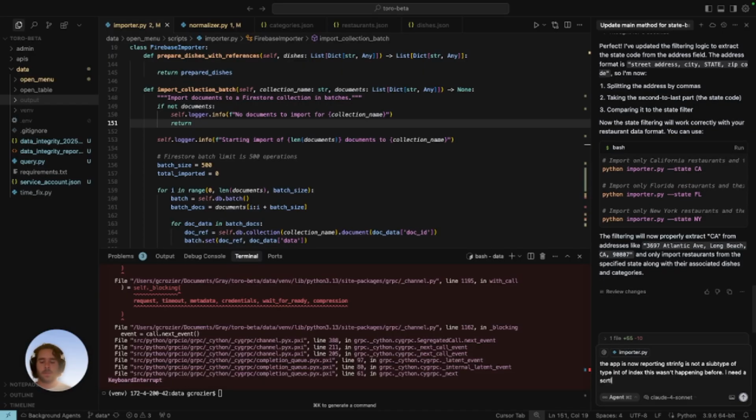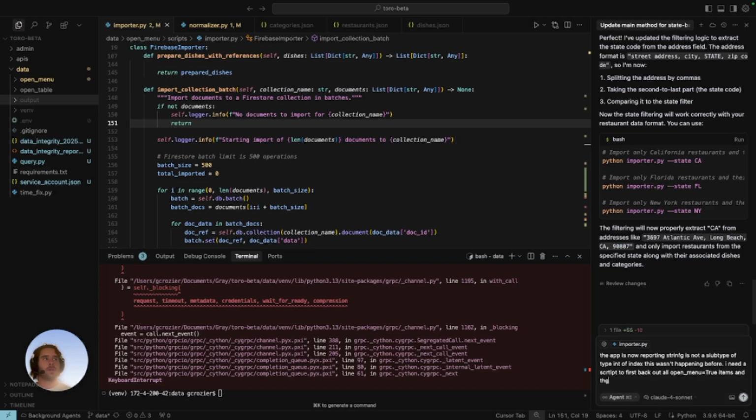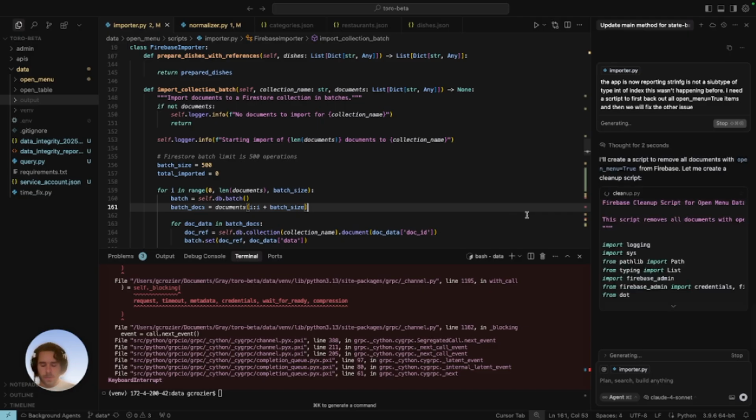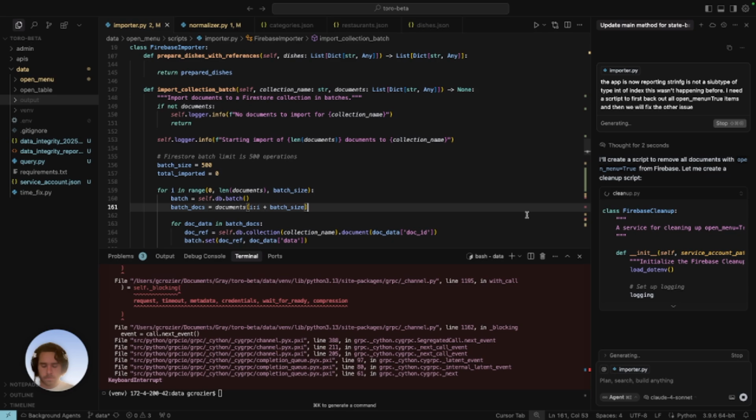I need a script to first back out all open menu equals true items, and then we will fix the other issue. Try and you fail. Just going to get these out of here first and then fix it.